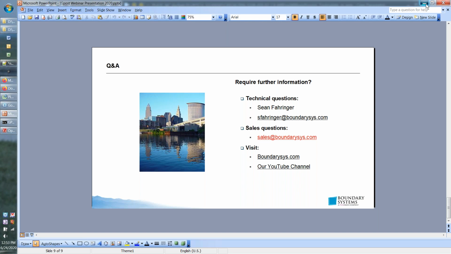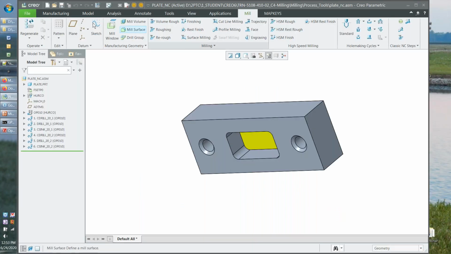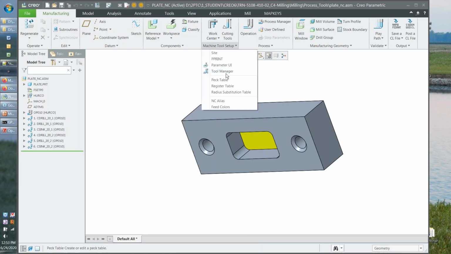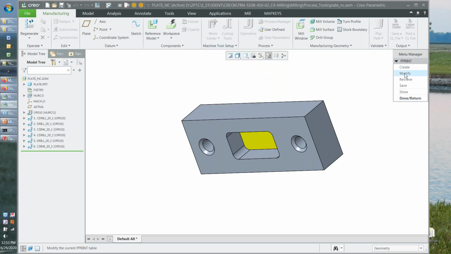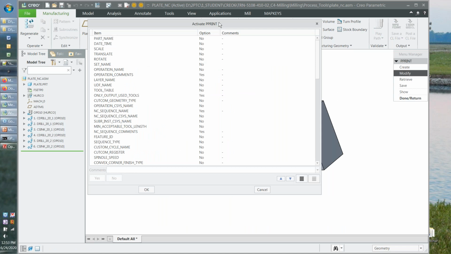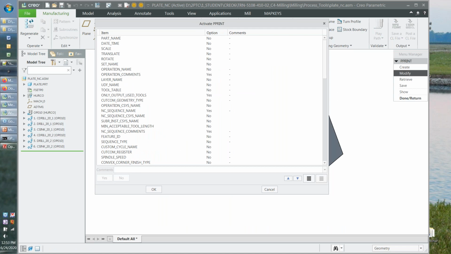Absolutely. The way that works is, in theory, you're going to be using the pprint information from Creo. So you have a pprint table here. You're going to go set your pprint table, and I'll just say modify it today. When you do that, one of the many things on that list is the sequence name. It's actually right here. NC sequence name and NC sequence coordinate system names can be output to the NCL file.